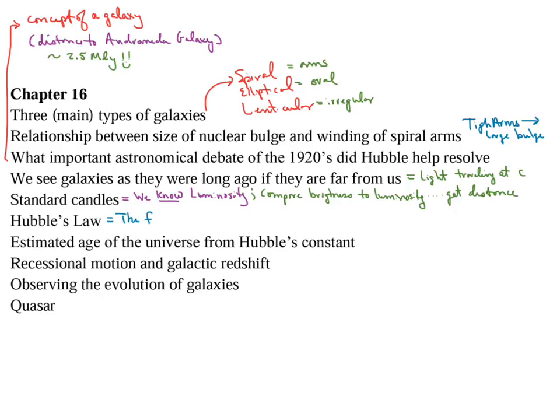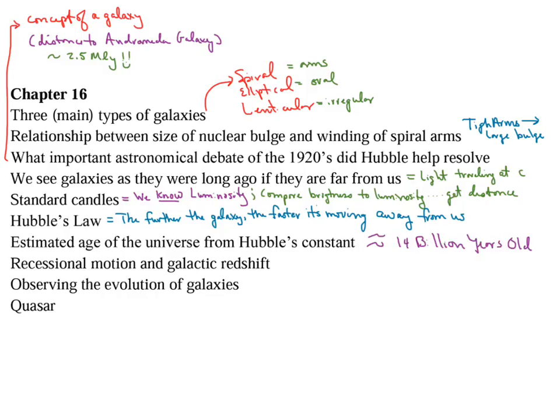Hubble's law said that Hubble saw that all galaxies were moving away from us, and specifically, the farther away the galaxy, the faster it was receding from us. That's nothing to take personal, right? And if it's all moving away from us, you could go backwards to a point when it was all together. That's the way Hubble estimated the age of the universe and the time when the universe was just very small. We'll talk about this in Unit 5.